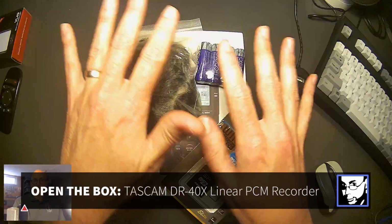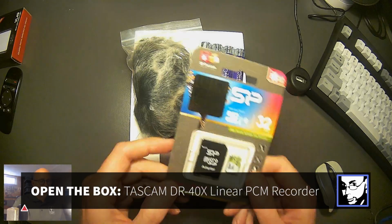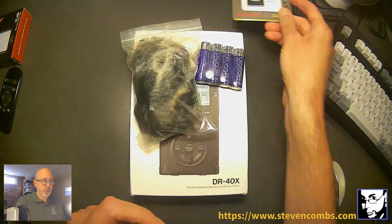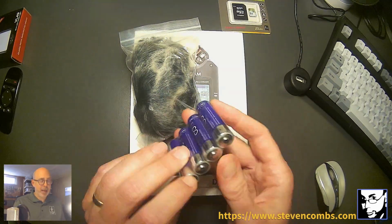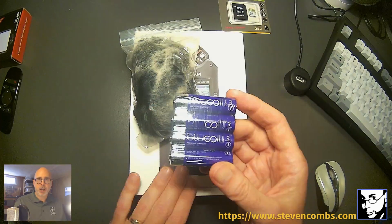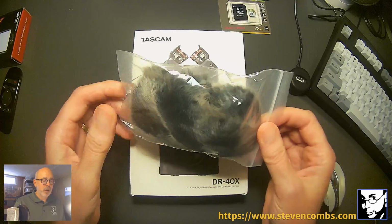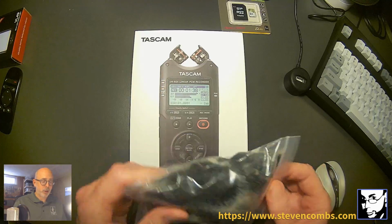Okay, so I've got everything right here, and we'll run over the items individually and then we'll open each one. Of course, you do get a micro SD card. This is a 32 gig. This is going to be fine for the audio I'm doing. You also get these wonderfully purple AA batteries. These are not rechargeable. These are just regular, looks like alkaline batteries. That'll at least get me going and allow me to fire this up. We'll do that here in this video. You do get this fun piece right here. This is a wind protector that goes over the microphone. So we'll take a look at that in a little bit and pop that on.